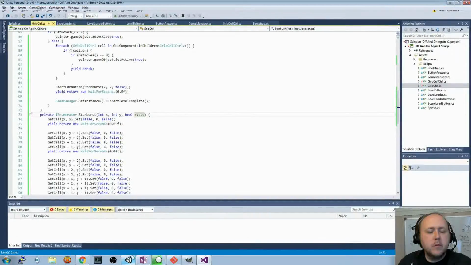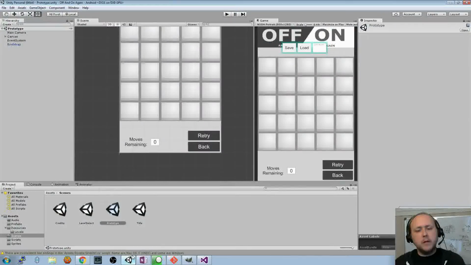So as long as this looks like it's on the right track, I think we can flesh out the rest of it, and then we'll call it twice. First a dark starburst, then a light starburst, and then we'll go back to level select. Maybe we'll do it a few times. We'll see how it looks.